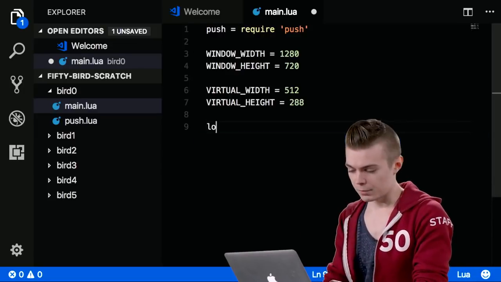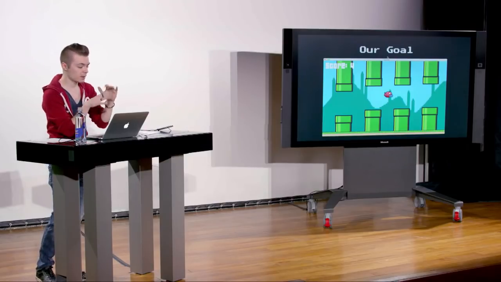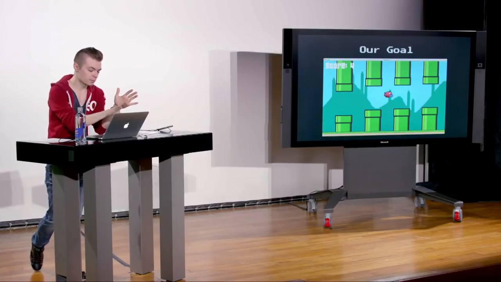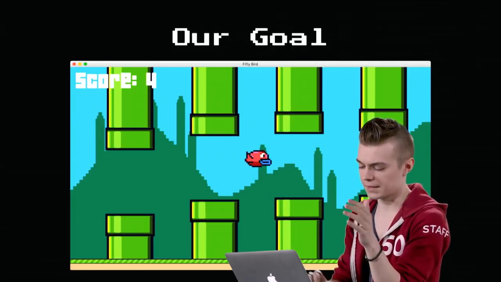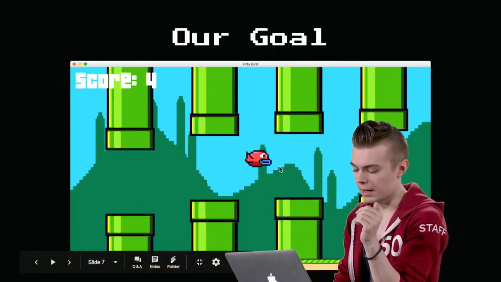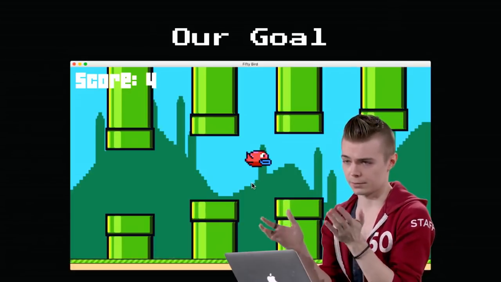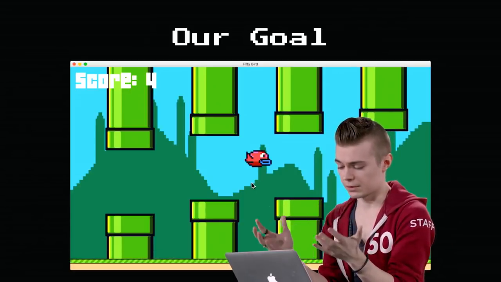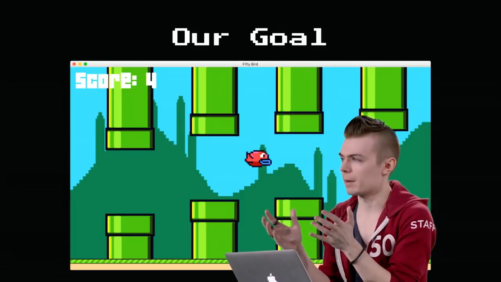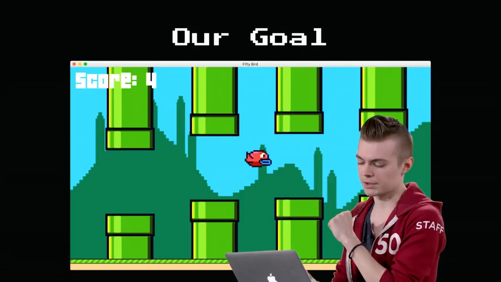What we're going to do is, the first goal that we have today is to draw two images to the screen. We want a foreground and a background, because notice if we go back to the slides, we can see in the very background we have a hill landscape, and then on the bottom we have a ground. And the two of those are going to eventually scroll at different rates. It's going to be called parallax scrolling. But just for our very first example, we want something very basic. I just want to draw two images to the screen.